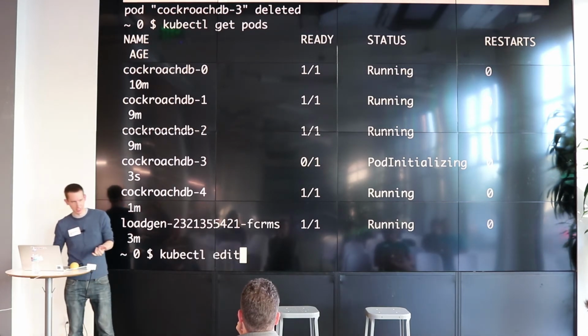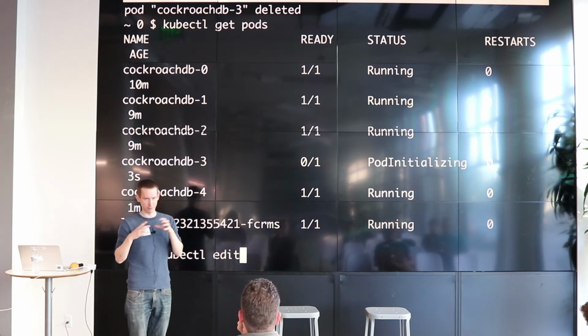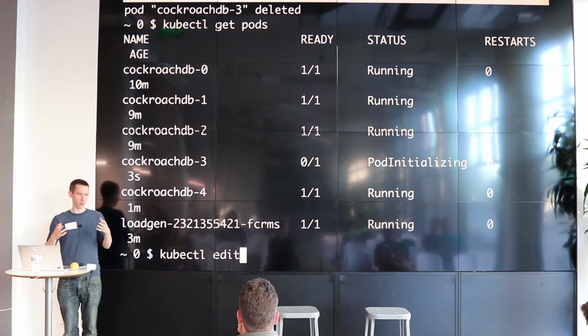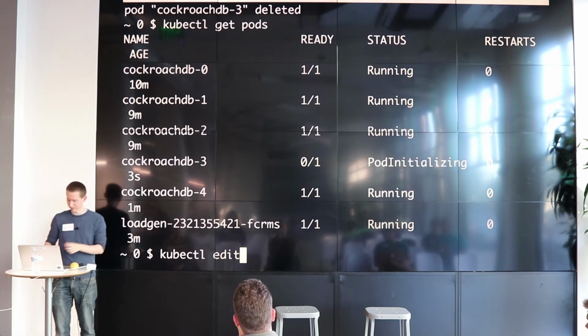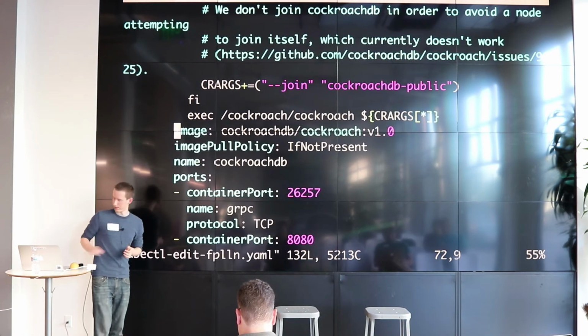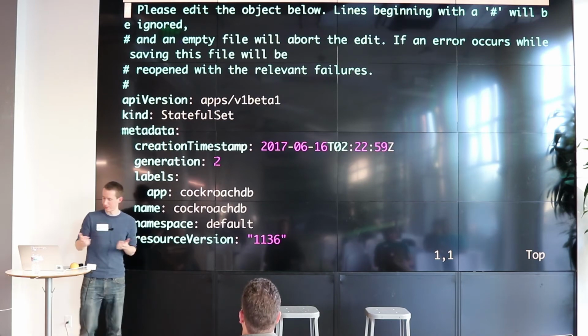So this is where the fact that stateful sets are still in beta kind of shines through. So stateful sets are not considered a completely finished feature in Kubernetes. They're still being very heavily worked on. Beta in Kubernetes basically means we think this is good, we're going to support it, but there might be things missing. We might change a couple pieces of the API perhaps. And what it means in this case is that they don't have a really good automated upgrade process yet. So rather than being able to just say kubectl upgrade to this version like you might be able to do with a deployment, we have to do something a little more manual.